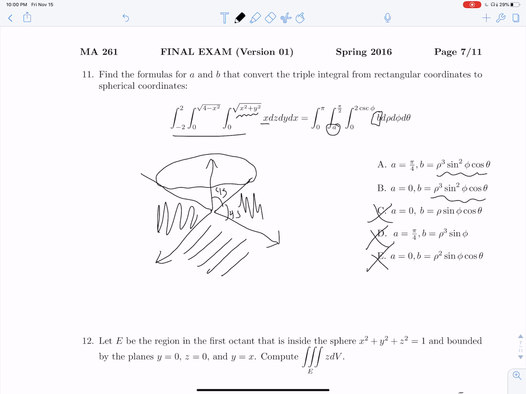So we have everything we need to solve this now, because we're looking for our phi bounds. We know that our upper phi bound, just like we looked at here, is going to be pi over 2, but our lower phi bound we just found is going to be pi over 4, because all of this area inside here we are not counting, but we're counting all of the volume that's outside it all the way around. So our lower bound on phi needs to be pi over 4, and there's our answer.